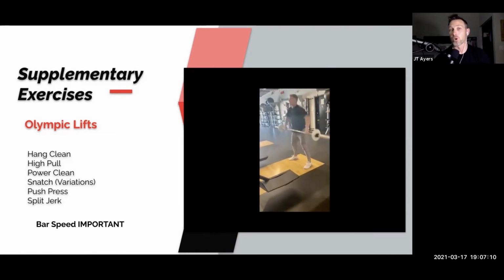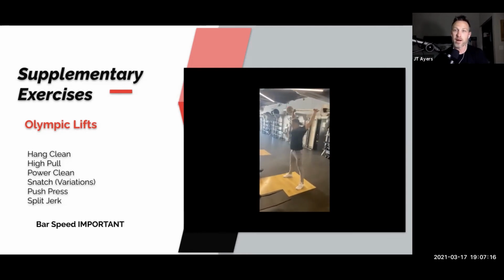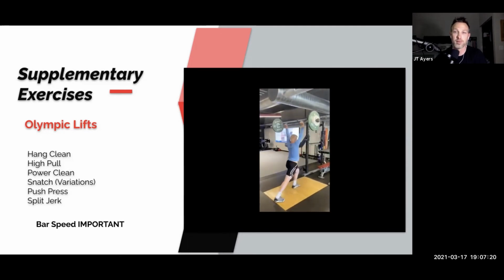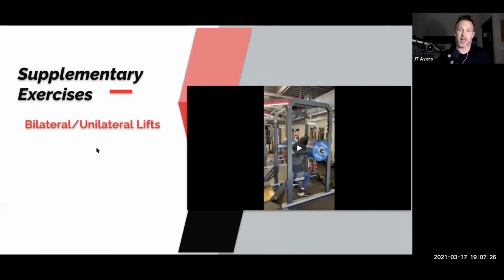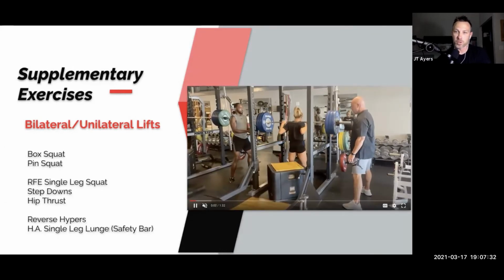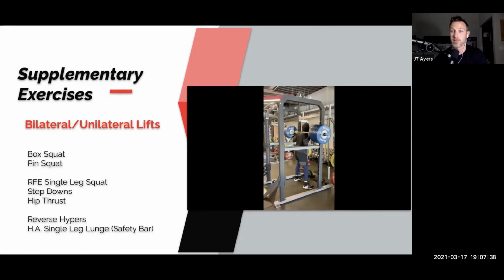Bar speed. If you're going to complement the hexagon deadlift bar with Olympic lifts, think about bar speed and think about proper movement. So other supplementary exercises, like unilateral and bilateral lifts. I want to make sure I mention this. There's Coach Kula coaching his athletes. He loves box squat. You can notice that it's really not a lot of movement up and down.